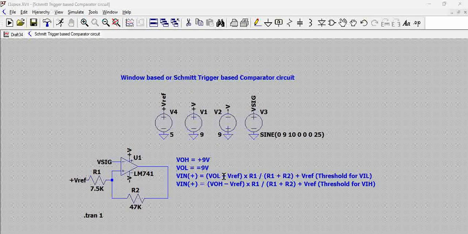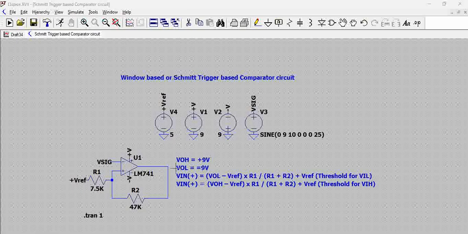So in this video we will talk about a comparator circuit. Now, a comparator circuit is very simple, right? For example, let us assume this is a comparator, and let us assume there is no feedback here, R2. So in this scenario, if we apply a signal at the inverting input more than the non-inverting input, the output goes low, and when the signal is less than the V reference provided at the non-inverting input, the output goes high. This is a simple comparator circuit.